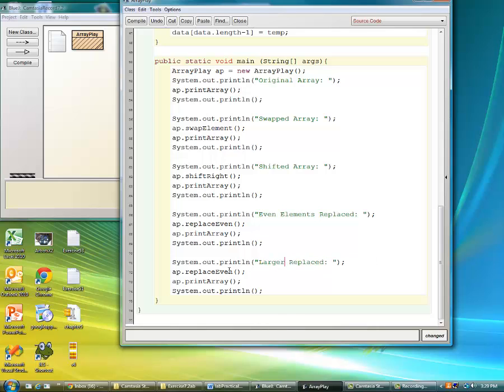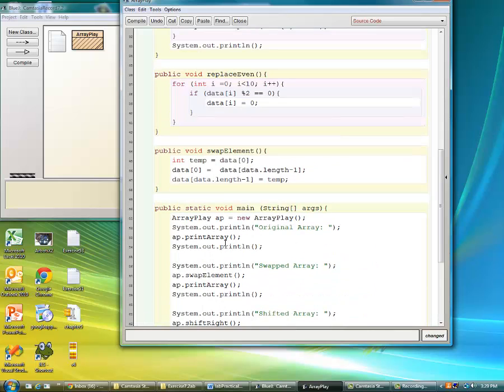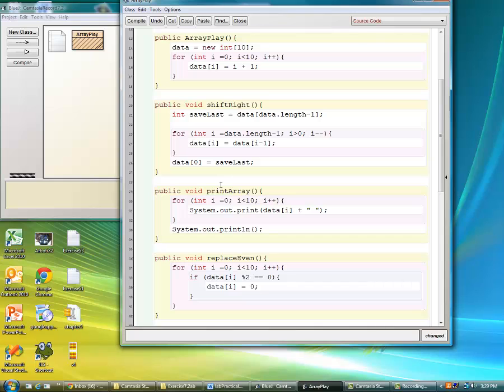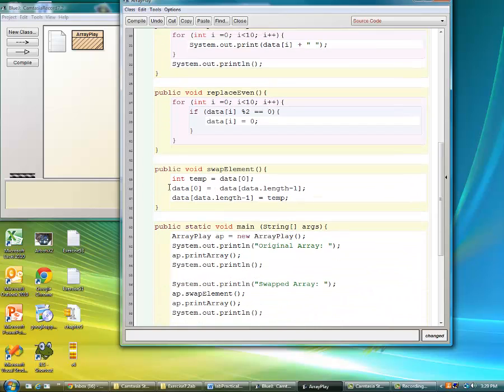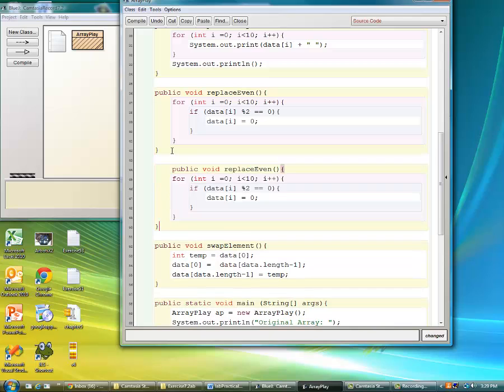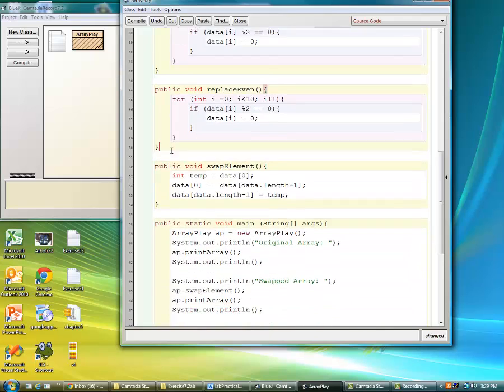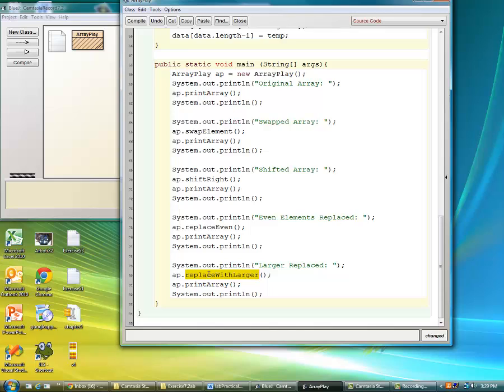So we're replacing with larger, so replace with larger, we'll call it. You can start out with, that doesn't really matter. We'll grab swap element again. Oh, no, I want the loop, sorry. Replace even. And I called it replace with larger.